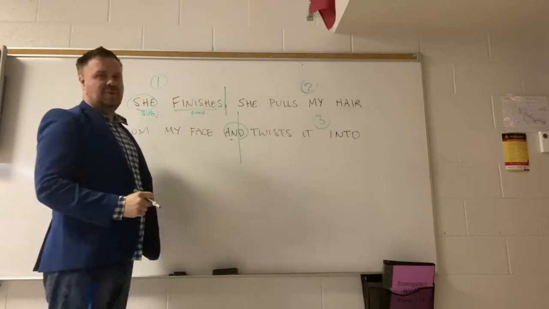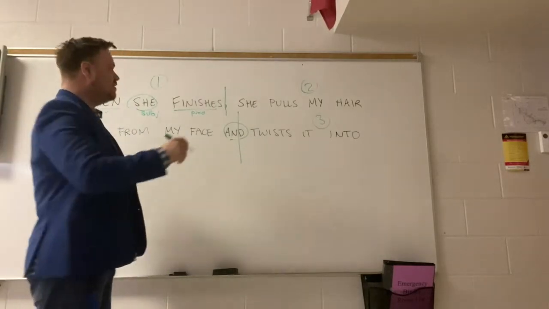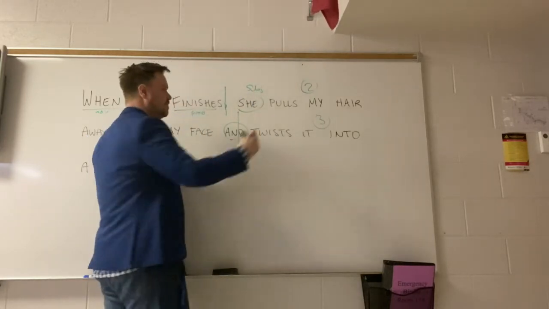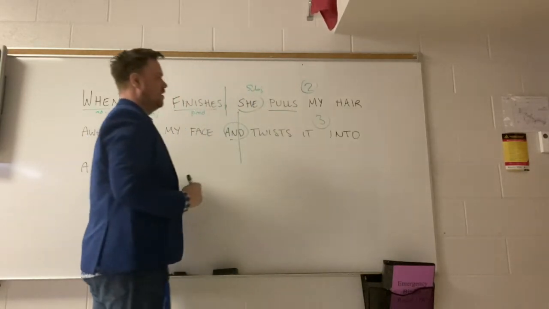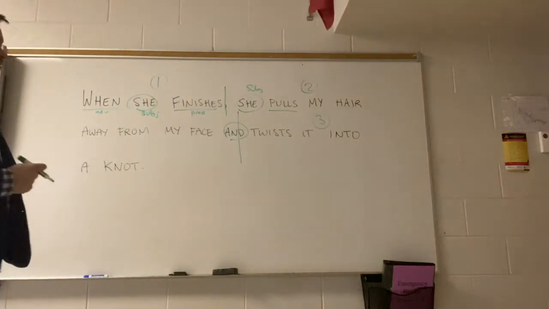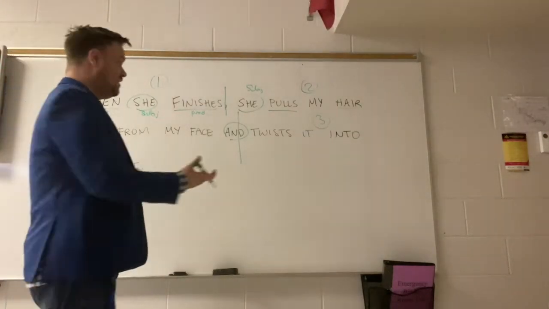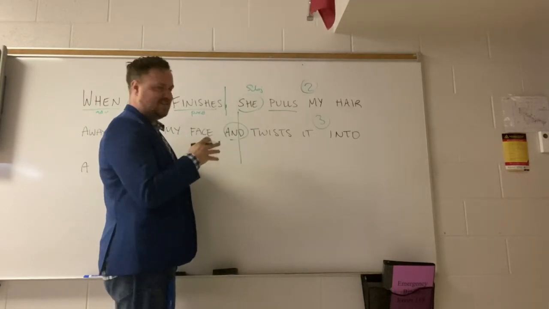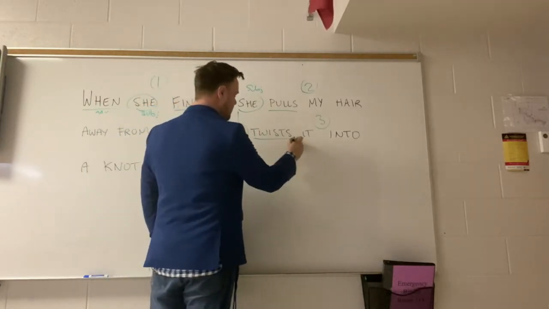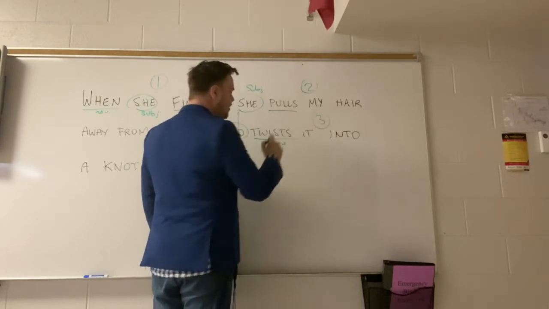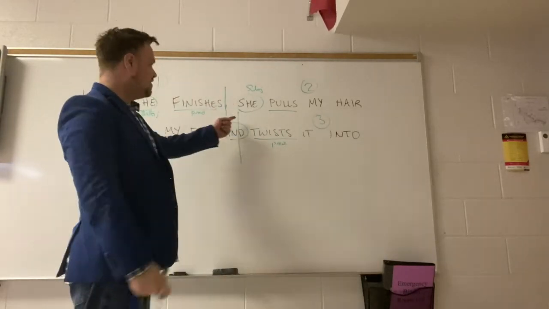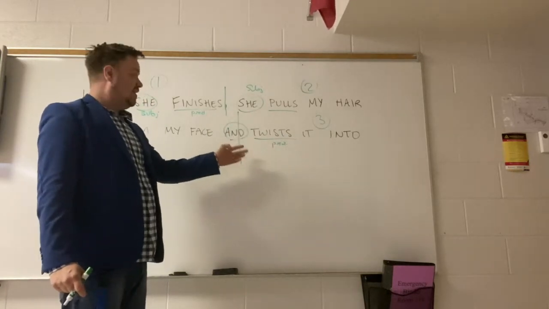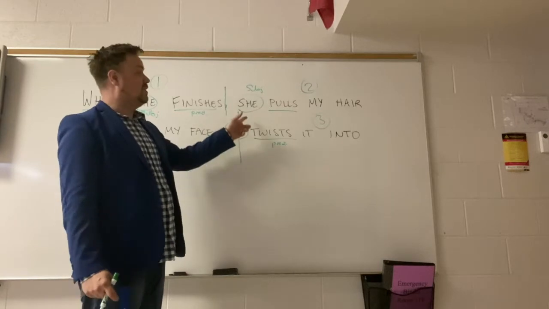Next, remember, subjects come at the very beginning of the sentence. She, predicate, pulls. All right, let's go to number 3. What's our subject? We don't really see it. After and, there should be a subject. But there is a predicate, verb, twists. So if you're wondering what happened to the subject, it is still right here. Notice that this and is combining 2 predicates together. The subject of twists is still she.